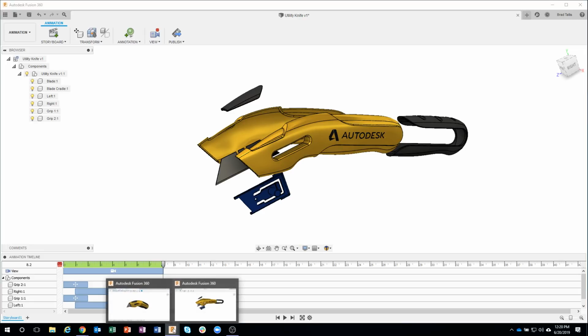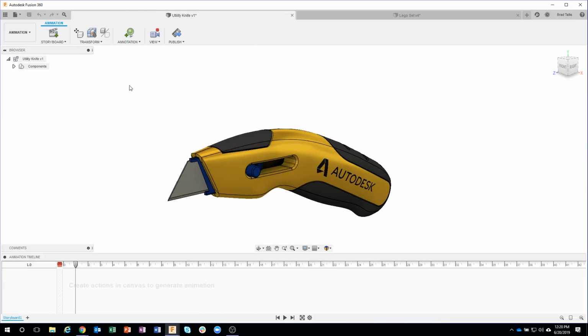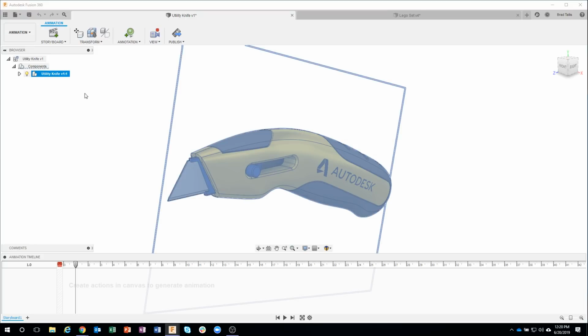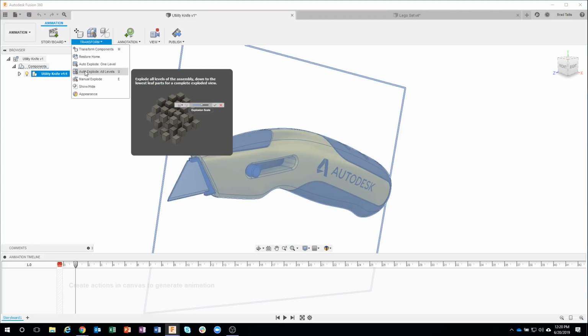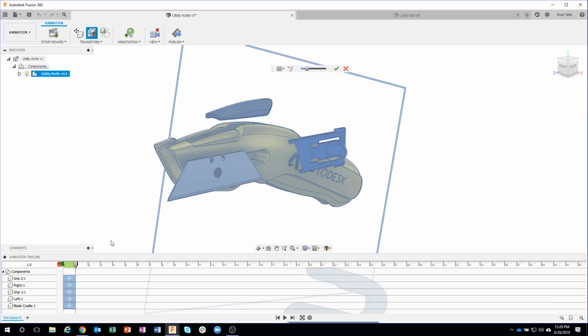Okay, let me do that again with some of the other commands. So I'm going to come in here and switch to animation. I'm going to show the exploded view again real quick. Let me just do this. I'll do a transform. Let's do all levels. Hopefully I'll be able to do the sequential. So let's drag this maybe over to 6. I'll say sequential, and sure enough, notice how it did that for me automatically. So I didn't have to do it manually like I showed before. Okay? So that's the sequential explosion.